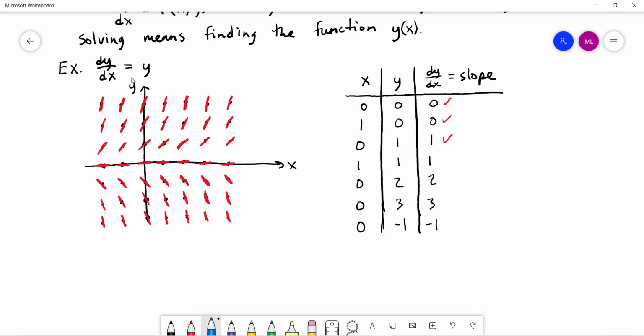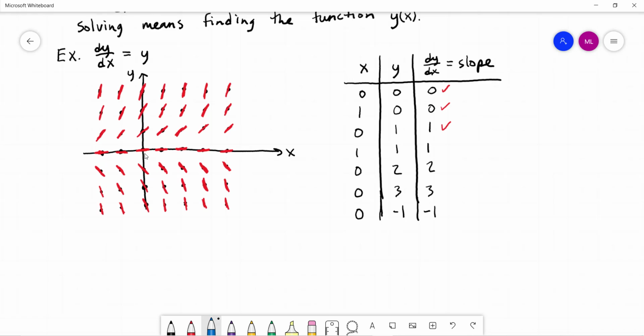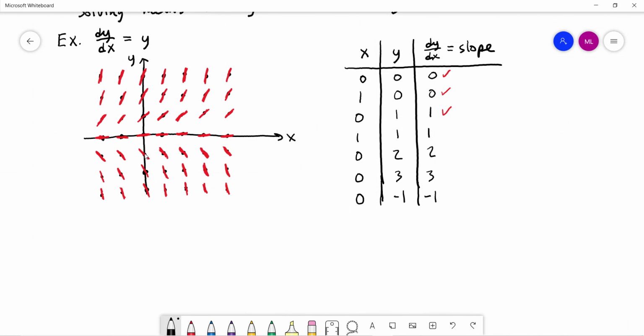Let's say I'm picking one that happens to go through this point right here-ish. That might be a good one. So maybe the point 0, 1/2. So let's find the solution that passes through a given point. In this case, I'm going to say the point 0, 1/2. And I, again, just made that up off the top of my head. So that's this point right about here-ish that I'm drawing in blue.